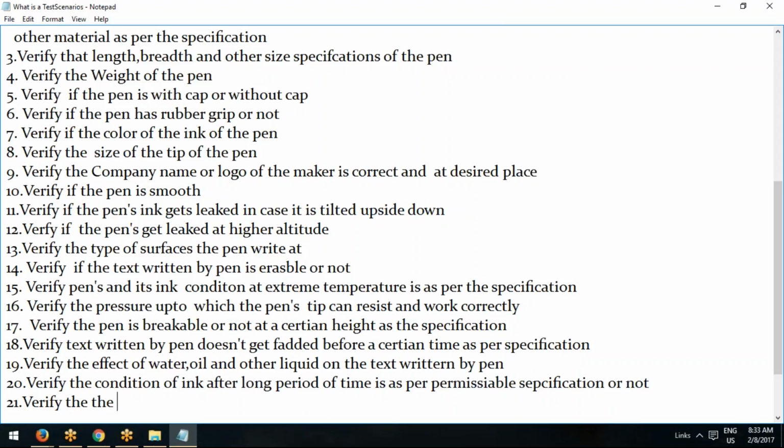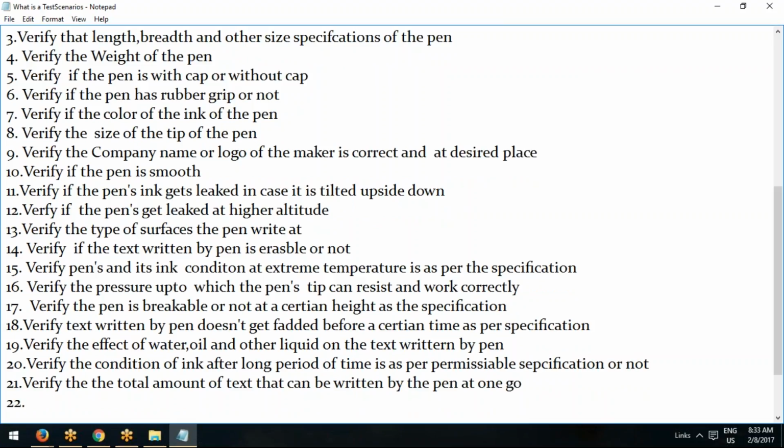Verify the total amount of text that can be written by the pen at one go.